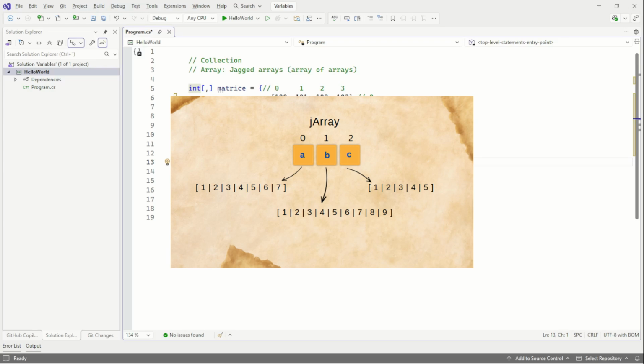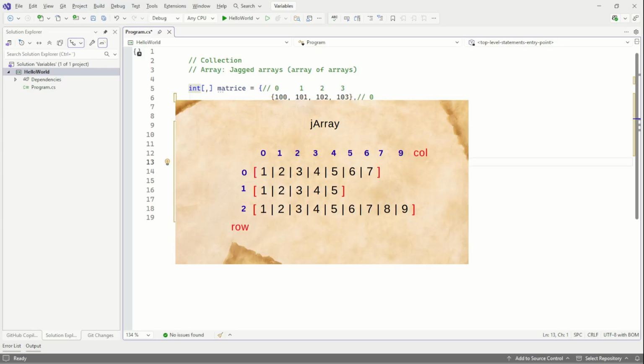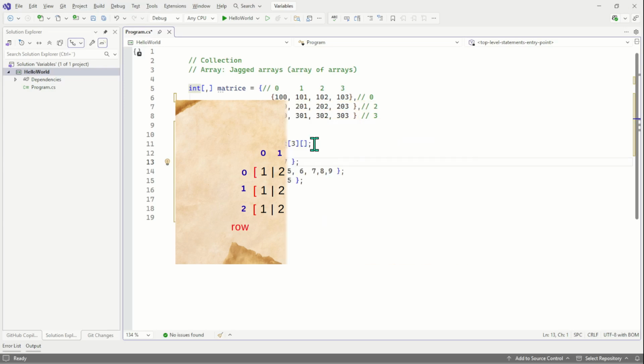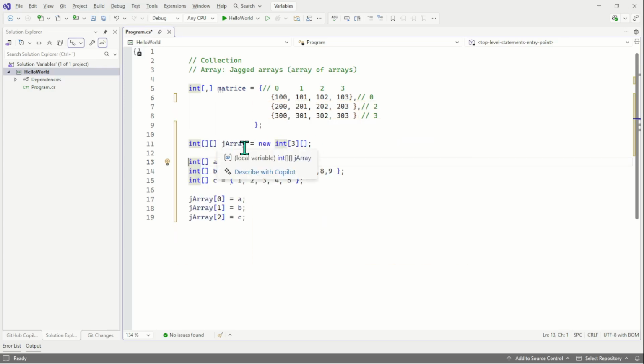This diagram can be further simplified, and here you see the simplified version. And this is the diagram I want you to memorize. We have 3 rows and each row has multiple columns. That's it. Let's move on. So what did we actually do? We declared a jagged array with 3 row places, and in the second step we assigned column values to each row. So we created a jagged array in 2 different steps: declaration, and here we have assignment.